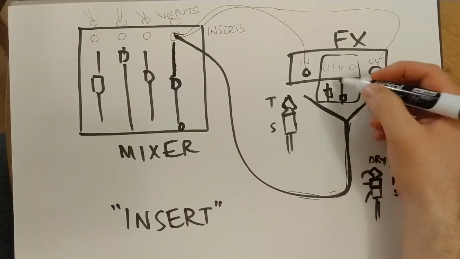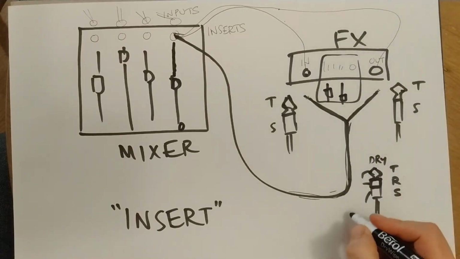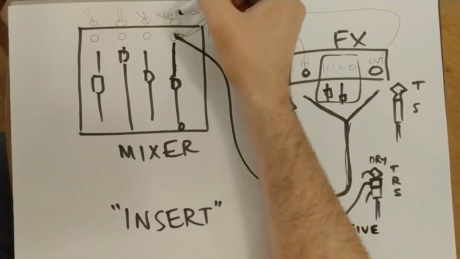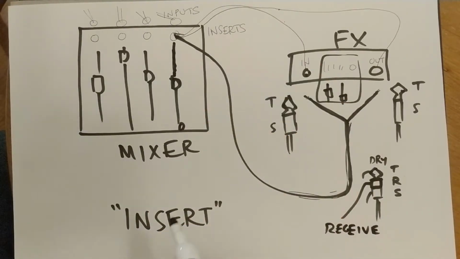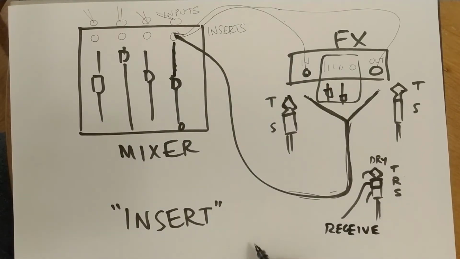So we need the wet-dry here. The dry comes down through the tip, into this bit of the cable, back out again, and then this bit, I suppose you could call it the receive. So quite often on a bit of kit, you'll see your input effect on a mixer or a very posh USB interface. You'll see an input and an insert. And quite often they'll say, oh, just remember that tip is send and the ring is receive. They'll quite often write that just to remind you that that's what's going on, and that's the way these weird cables are actually wired.